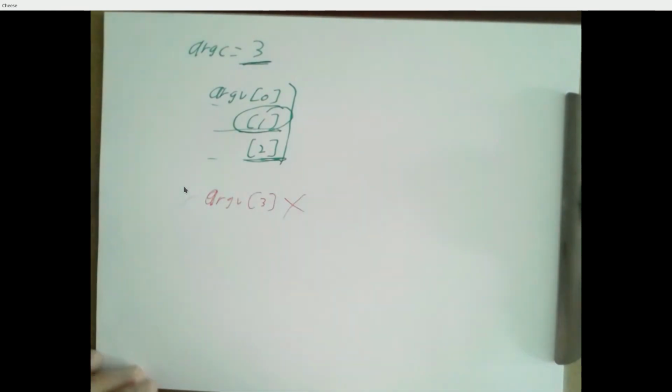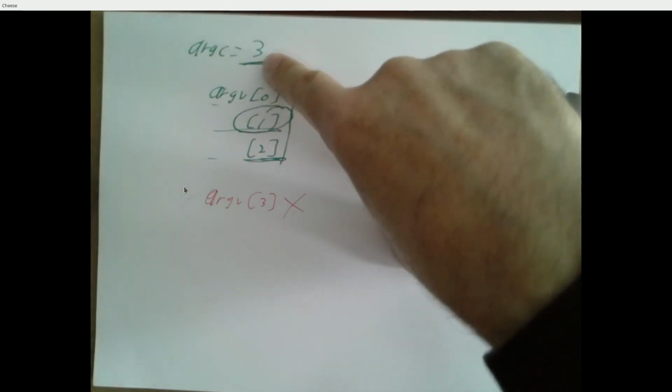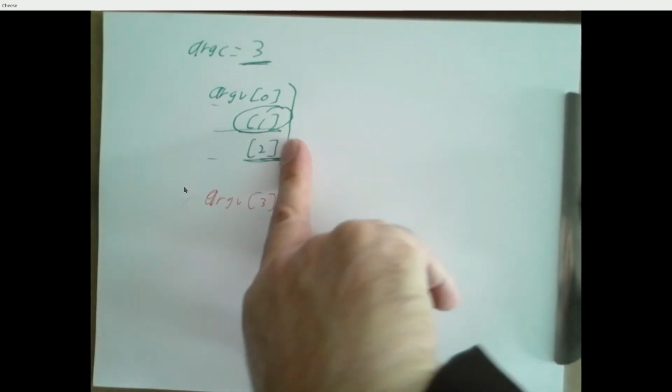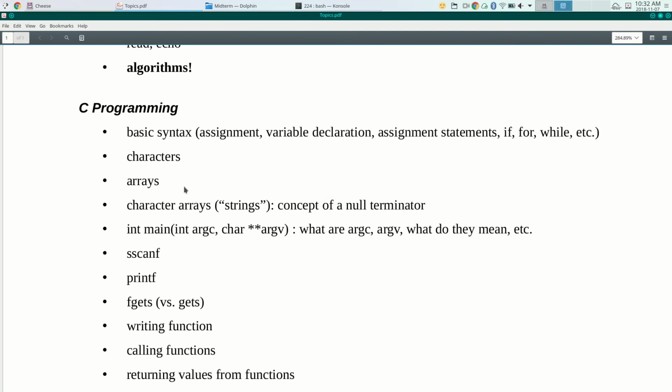If you run a command with no arguments, argv[1] is going to be null. And if you print it or you scan it or you string copy it, you're going to seg fault. So don't ever do anything with these until you've checked this and made sure that these are meaningful. Okay? That'll save you several points on the exam, if you keep that in mind. And the only way to know, is there an argv[2]? Make sure argc is at least 3. Don't look at this and see if it's equal to something, right? Check argc. That tells you how many argvs you have. It's the size of this array of strings, basically. That's kind of all there is to say about argc, argv.